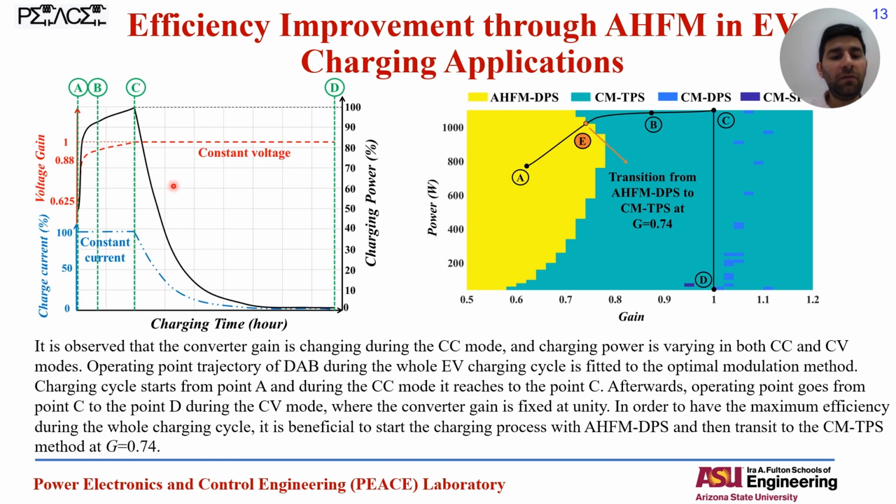And if we map this charging profile and extract the trajectory of the charging in the gain versus power plane, we can obtain this black curve that starts from point A for the constant current mode charging, goes to point E, point B, and point C. And at point C, we are transiting to the constant voltage mode.